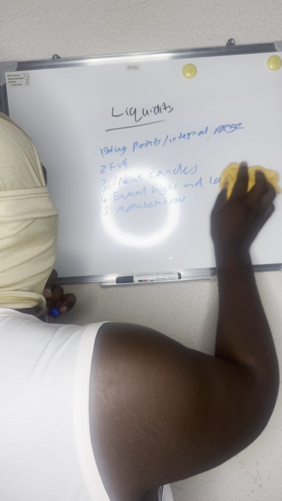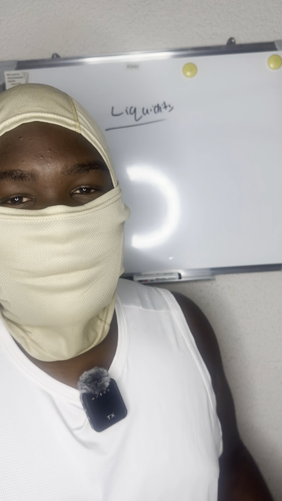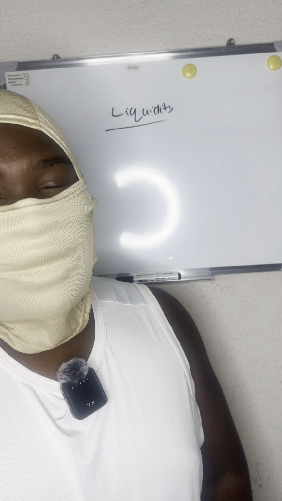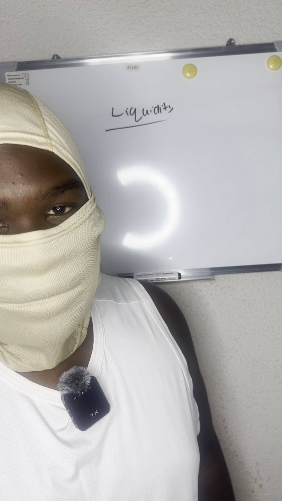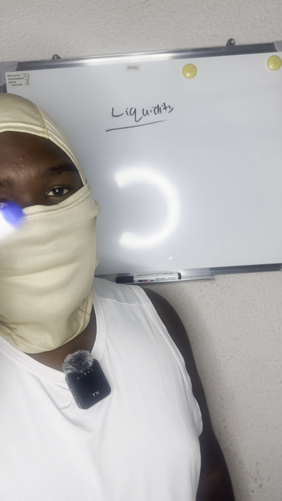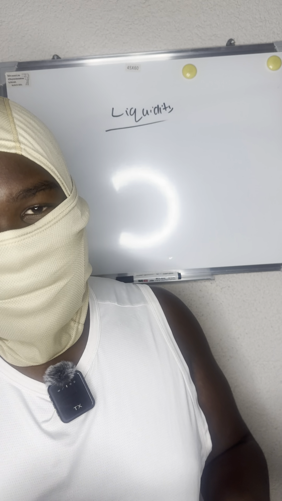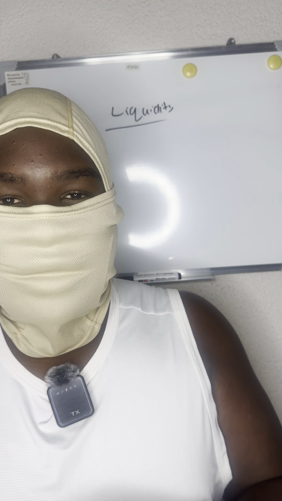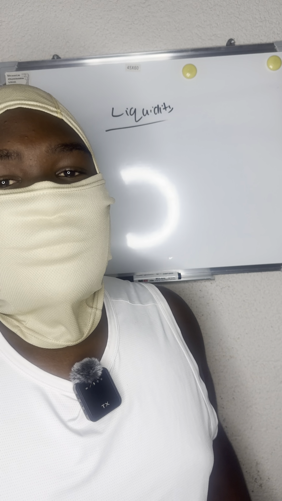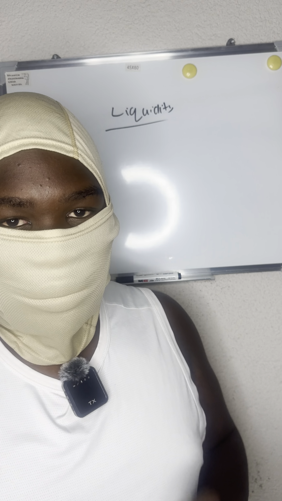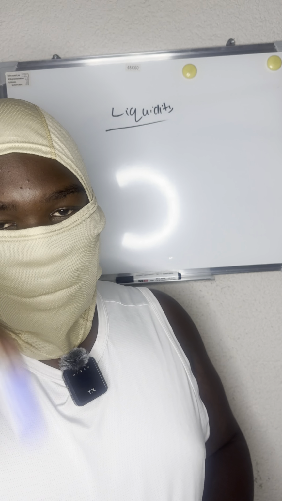I know you may be wondering, what is internal range of liquidity? Very good question, but it's very simple. You should know what an uptrend and a downtrend are. When you look at an uptrend and a downtrend, you've got higher lows in an uptrend, and in a downtrend, you have lower highs. Those two are internal range liquidity, or swing points, where the market swings.